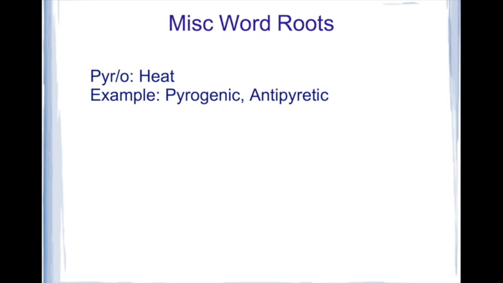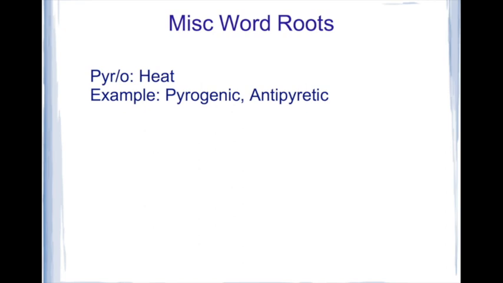So when your fever gets way too high, like 103, 104, that's when you would use an antipyretic to lower that body temperature back down to a safe level. Fever is actually good for us in the short term, as long as it's not too high, because, just like us as people, viruses and bacteria can't really survive in those elevated temperatures. So that's why our body increases those temperatures, produces a fever, and tries to kill off the bacteria or virus. And if it's there for too long or it gets too high, then it can also kill us.